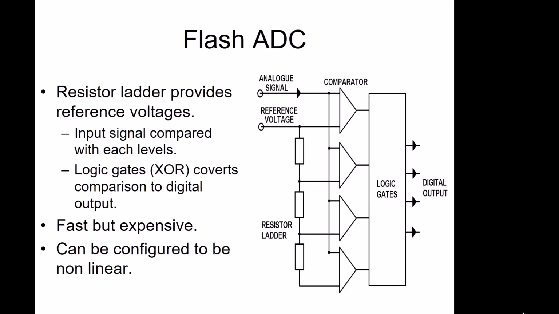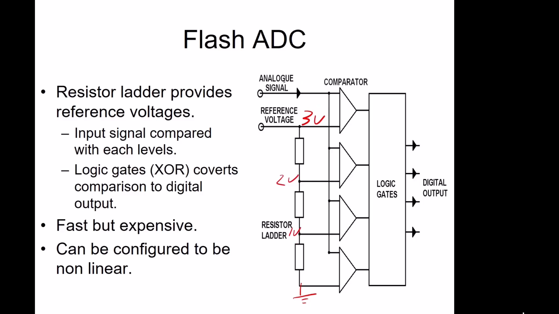A faster way of doing it is a flash ADC. And the idea for flash ADC is fairly straightforward. You have a reference voltage level here. So we can say, for example, there's 3 volts there. If this is ground here, we have resistors here, so we've got a potential divider circuit, so we're going to get a step down in voltages. So if it's 3 volts at this point, it's going to be 2 volts at this point and 1 volt at this point.